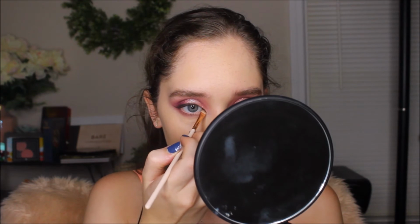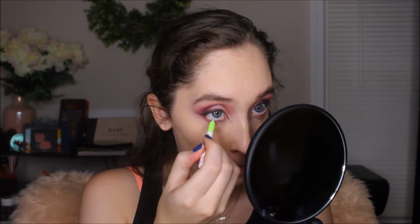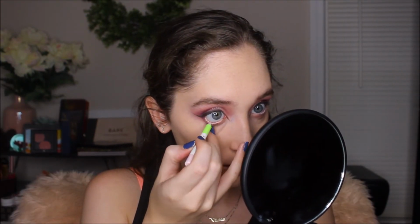And then I tried that whole foxy eye trend again, where you put a little liner on the inner corner of your eye and a little bit farther. So that's what you'll see me doing right here. I ended up taking a paintbrush to help smudge it out. But then I used a brightening eye pencil on my waterline. You could do black and it probably would really make it foxy, but I just felt like doing white on my waterline.